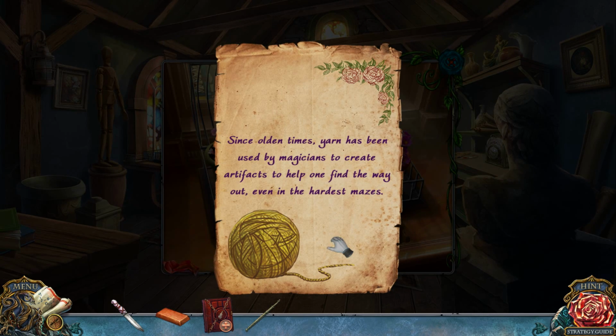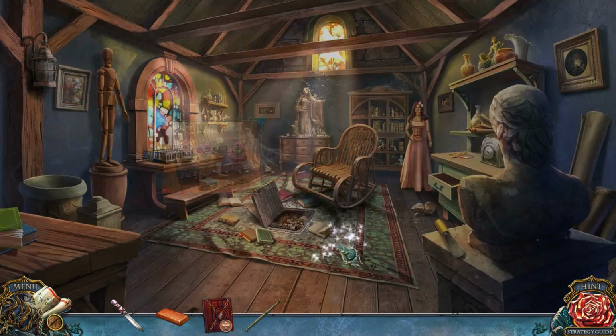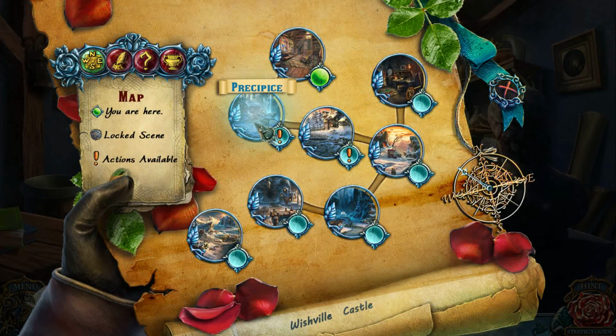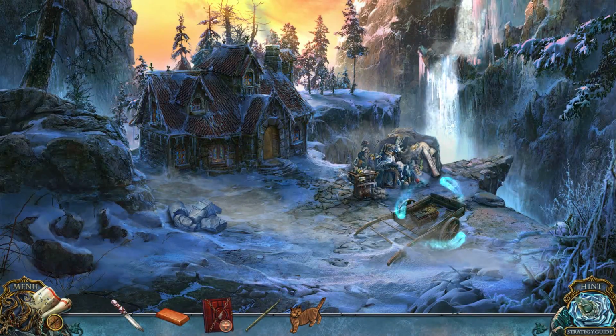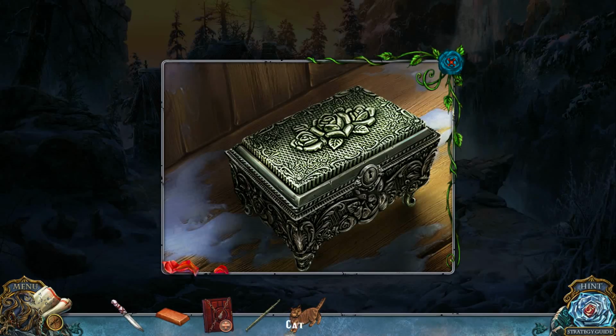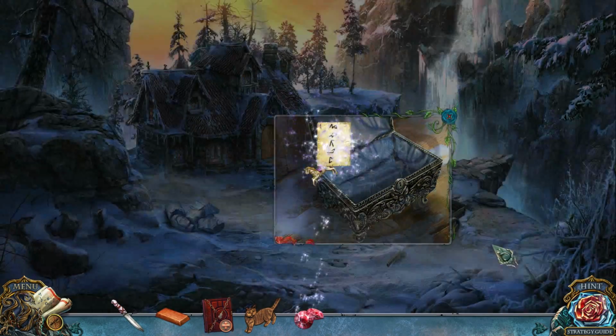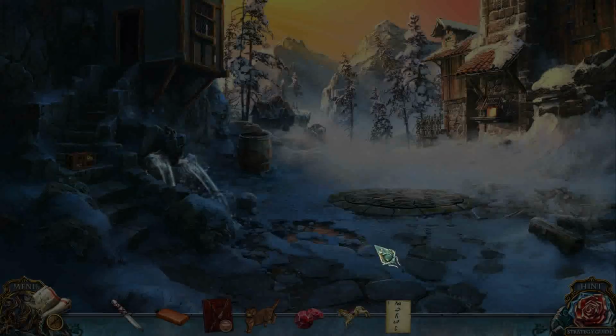Since olden times, yarn has been used by magicians to make somebody find their way through a maze. And we found a kitty. Aww. What are we gonna do with the kitty? Does the kitty open this? Oh, lockpick will open this. And there's the other set of numbers. Alright.